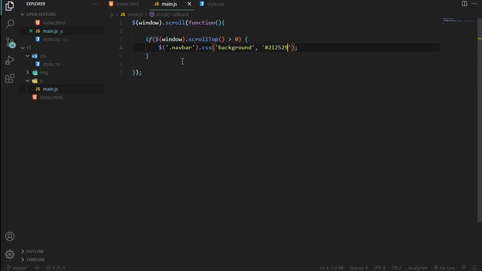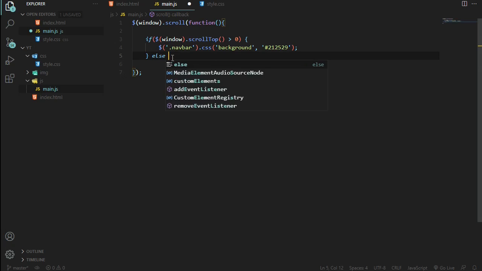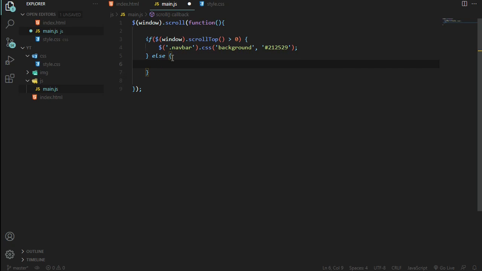And what I'm gonna do, if this scroll top is equal to 0, then I'm gonna remove this background color. So I'm gonna copy this. Okay, I'm gonna paste it here. I'm going to say background color would be transparent.